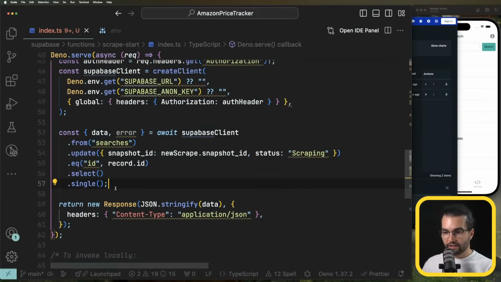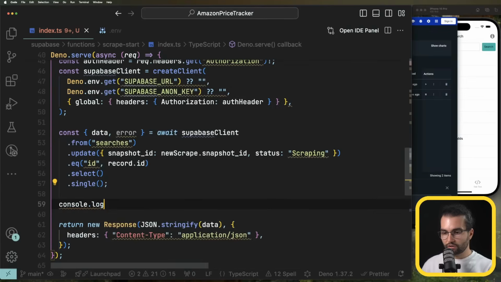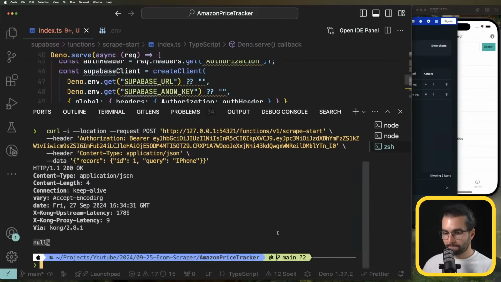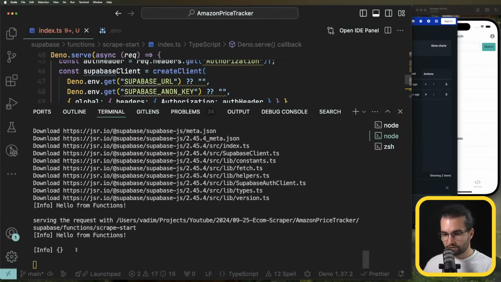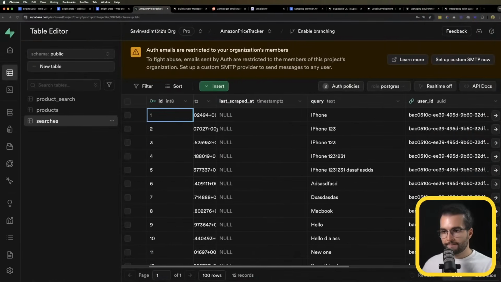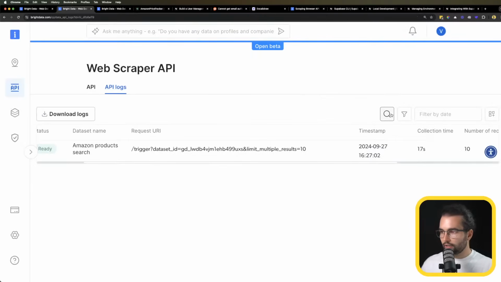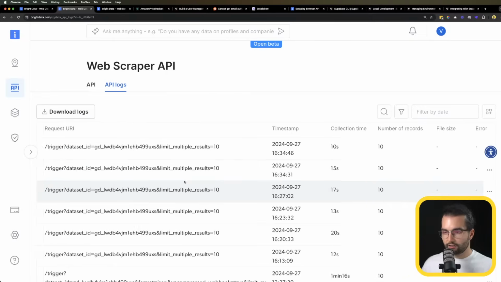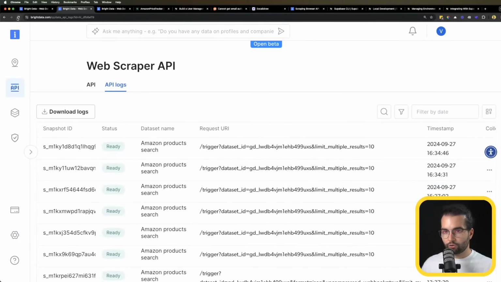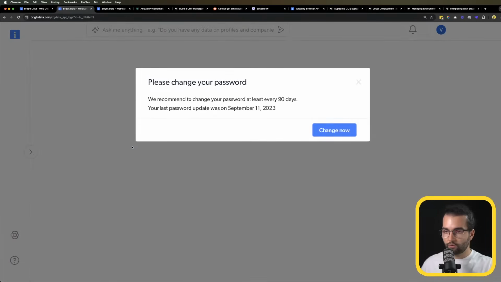So let's go ahead and do a console log error here from the Supabase client and send the request again and go back to the logs. We see error is null. Most probably, if I look at the logs, do we have new API calls?